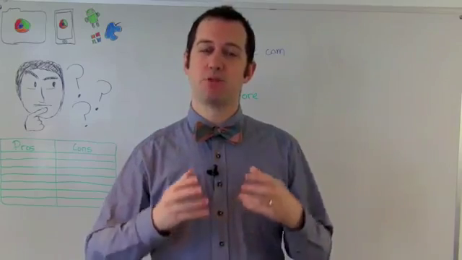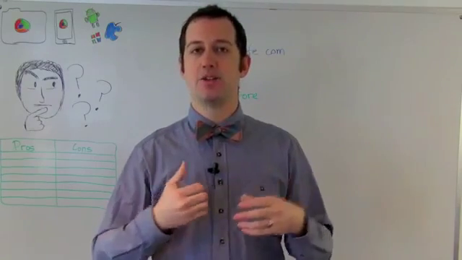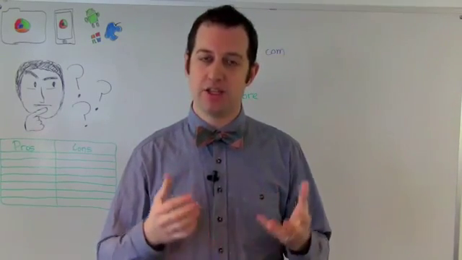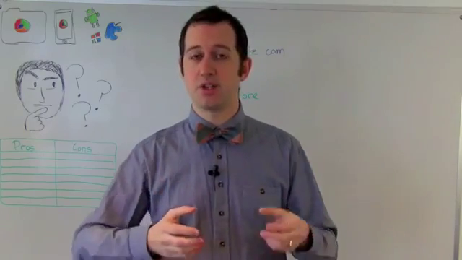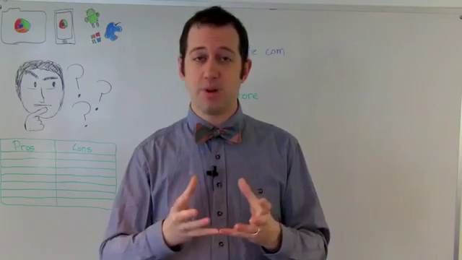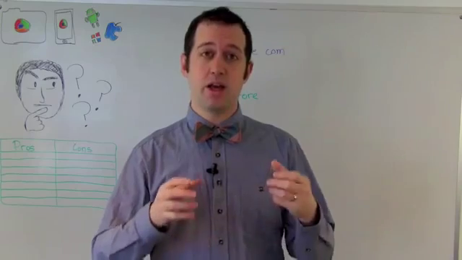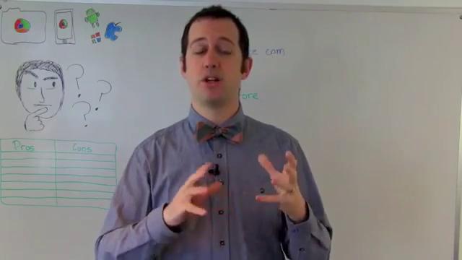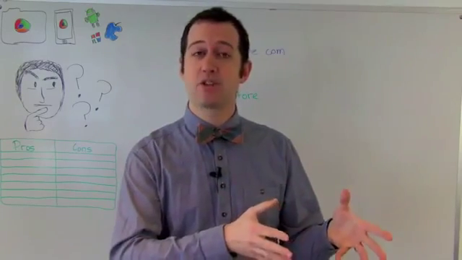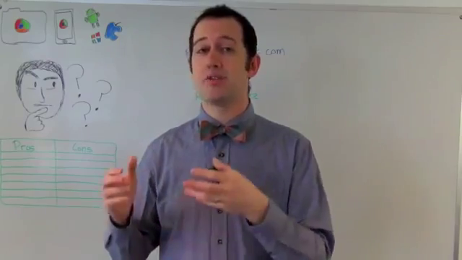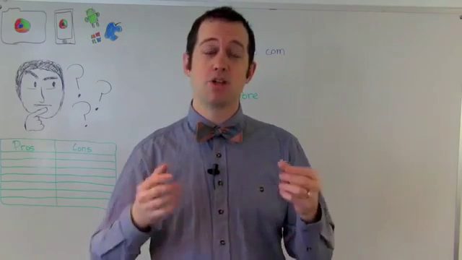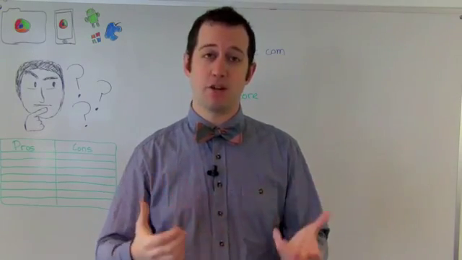So the question then becomes, which one of these is right for my business? And you have to look at what level of depth and what level of interactivity is important to your particular business. Obviously, a native app gives you the greatest possible depth of experience, but there are drawbacks to that as well. You have to have somebody code a native app specifically for each platform that you want to go to. So if you want to be on Android, you have to have somebody who can code in Java. If you want to be on iOS, you have to have somebody who can code in Objective-C. If you want to be on Windows 8, you have to have somebody who can code in C#. So that will ramp up your development time and your development expenses.